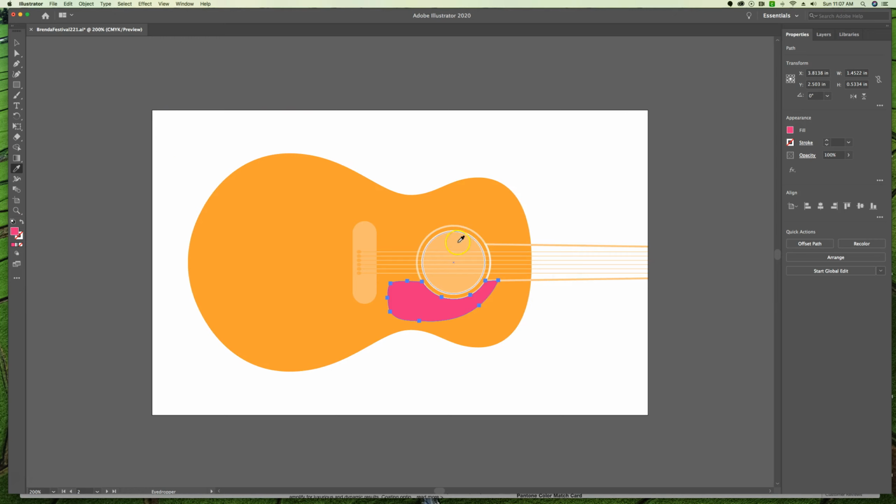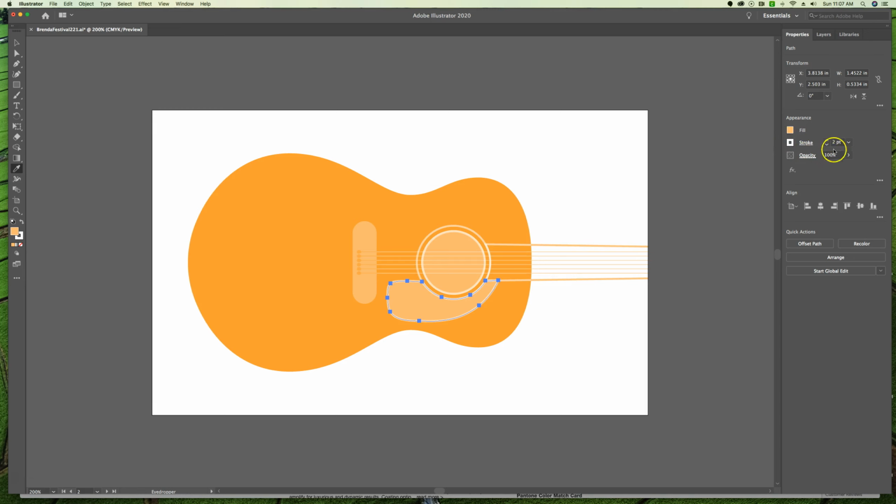So we're going to click inside this circle shape, and whatever the attributes are of this circle shape, which happens to be a fill and a stroke, are going to be applied to the thing that we had selected. So again, it's taking whatever the attributes are of the thing you click on and it's applying them to what you had selected. So it's now filled with this color and it has an off-white 2-point stroke attached to it.